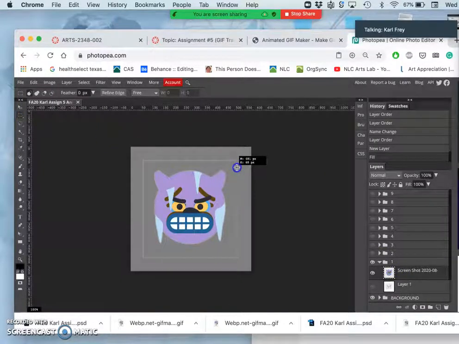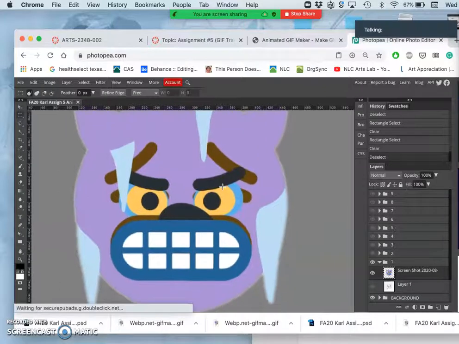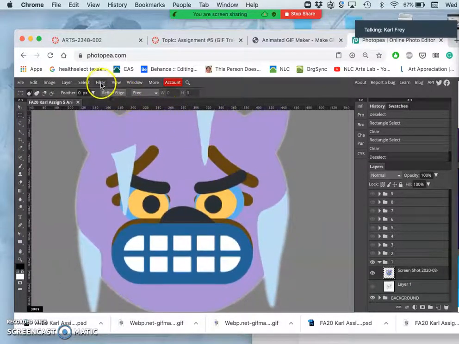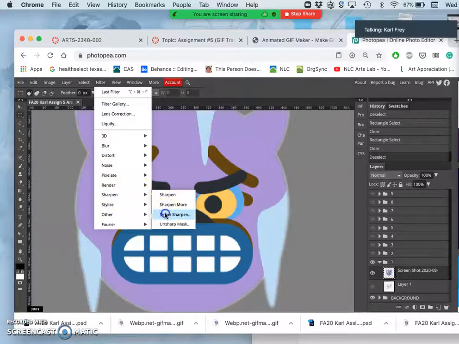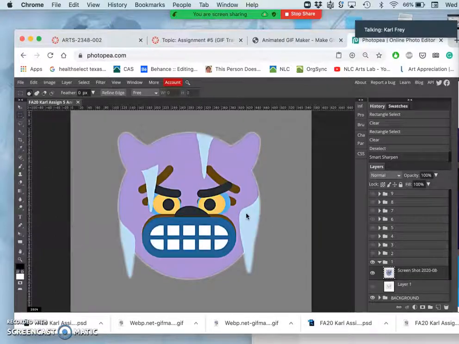And it shows me I need to delete these little remnants that my magic wand didn't pick up at the edges. And that's where I start for my sketch. And then I can augment this anyway. So if I look at it and I think, oh, it just looks kind of soft, well, then maybe I can go to filter and go to smart sharpen. Play with those settings a little bit so it's a little bit sharper. But remember, it's going to be shown at screen resolution.